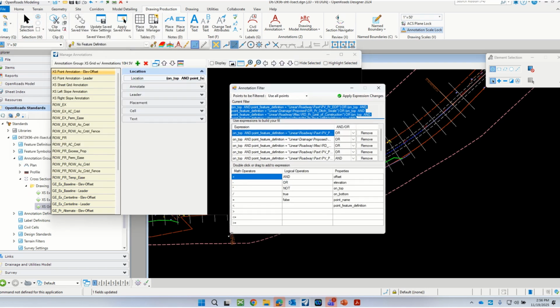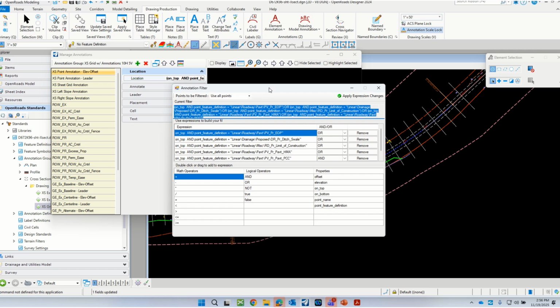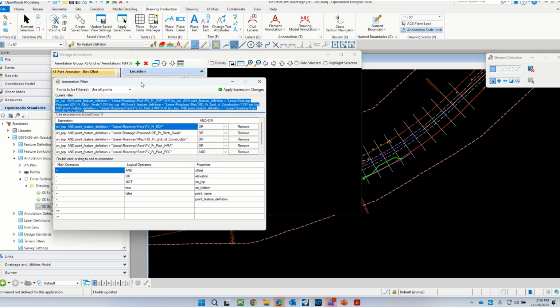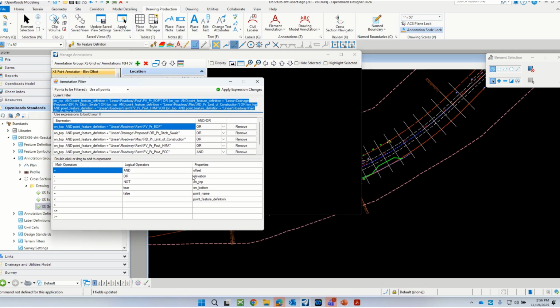And this is how it knows where to show the annotation of an elevation and offset. Look in the middle here. You see 5 different feature definitions, right? And those are the feature definitions of the point.